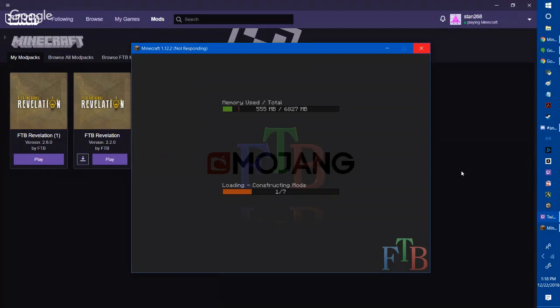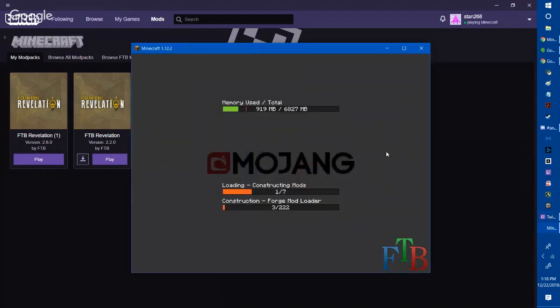And here we have the delightful Feed the Beast loading screen. This is really good streaming material, let me tell you. Like, the pros won't tell you to stream this stuff, but this is what the people want to see, is a green bar progressing across the screen and numbers. I have it on good authority.